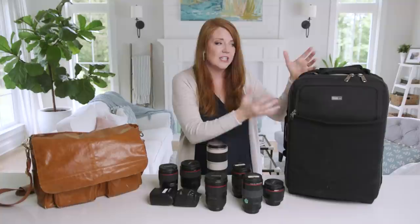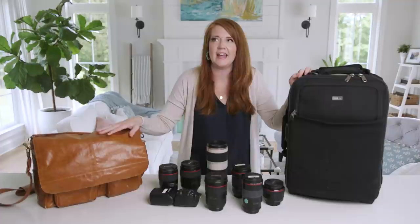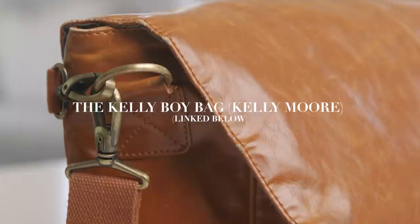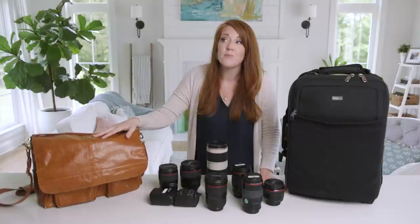This bag is literally the size of a small suitcase, so I have another bag that we take. We put this in the back of our van when we go to wedding days and it is empty but it's prepped and ready to go with other things like the printed timeline, the questionnaire, all the behind-the-scenes stuff. That's a whole other video, but I prep this bag but don't carry my gear in it until we get to the wedding day. Then we open this up and start packing for the day. This is the Kelly Moore Kelly Boy Bag. This exact model is not available anymore, but they have recently redone it to the Kelly Boy Bag 2.0. I don't have one of those, but this has served me well, probably for the last eight years.